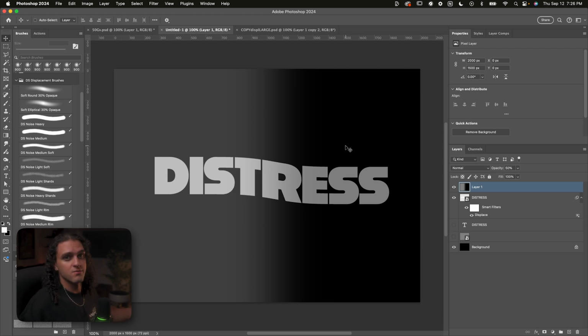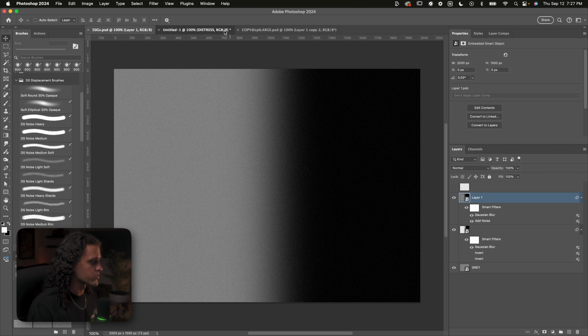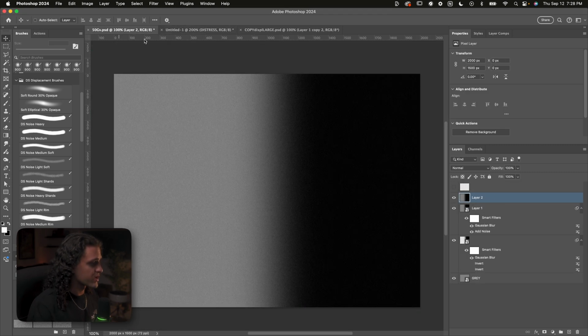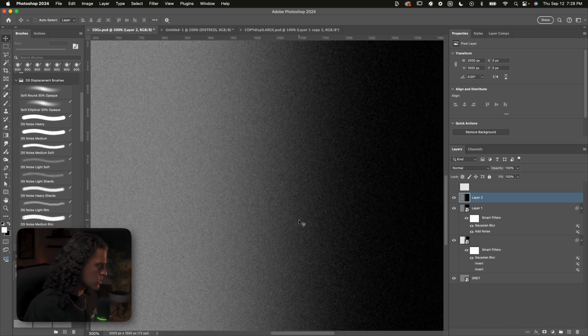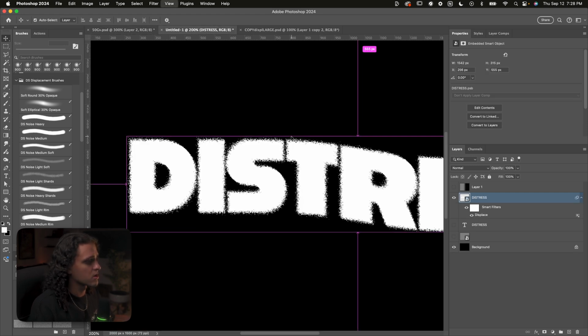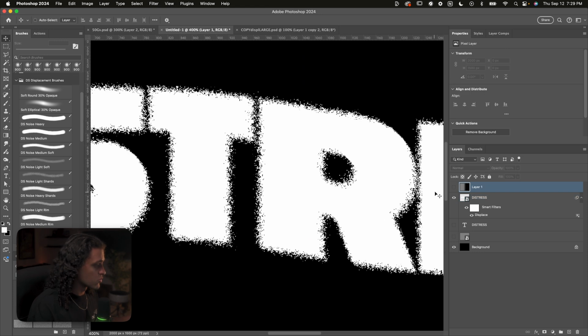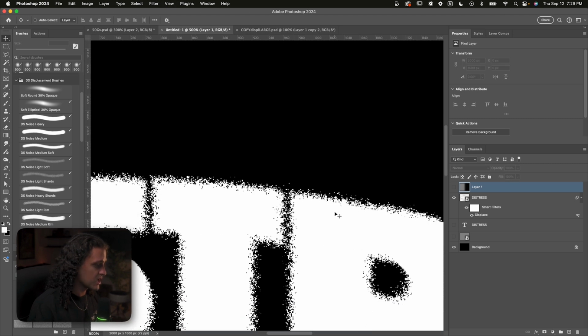By taking advantage of these transitions from black to gray to white values within our displacement map, we can get some really cool results. So even just throwing noise onto our displacement map here, I'll save that and redo the displacement. Take a look at how that affects our type here. So when we added that noise, it's pretty much randomizing all these tiny specks of light and dark shades within our displacement map, and all these tiny little details and the ups and downs of value in this noise is getting translated into our distressed type here, and that's why we're getting this really cool noisy look across our entire piece of type. So each little pixel on the noise of our displacement map is displacing that respective pixel of our type here up or down.